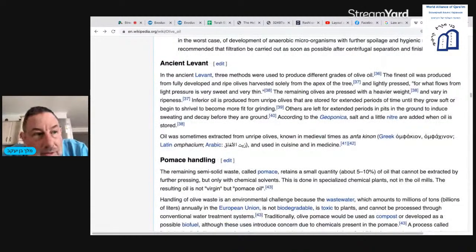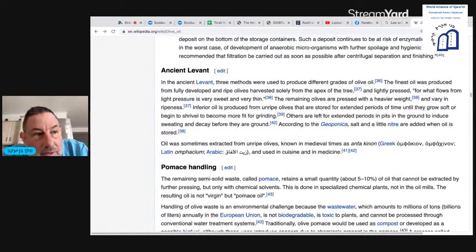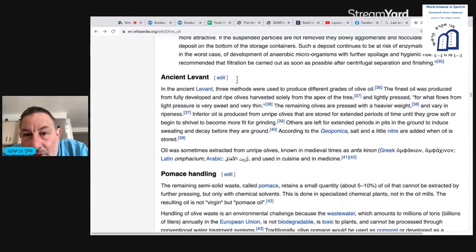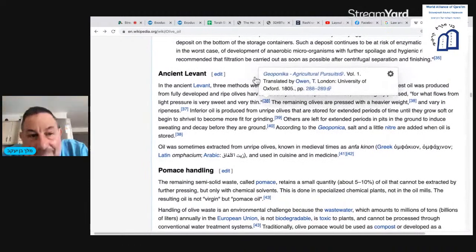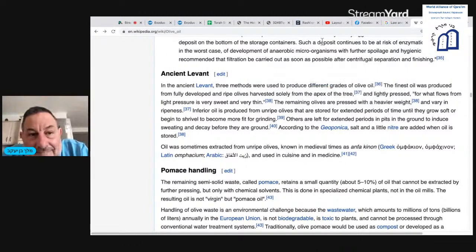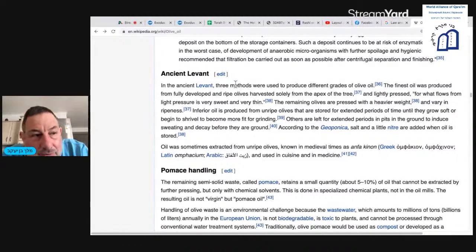Ancient Levant. In the ancient Levant, 3 methods were used to produce different grades of olive oil. The finest oil was produced from fully developed and ripe olives harvested slowly from the apex of the tree and lightly pressed for what flows very sweet and very thin. So that's what we're talking about there. That would be the zach katit, right? Zachian meaning pure, right? It's very sweet and very thin.